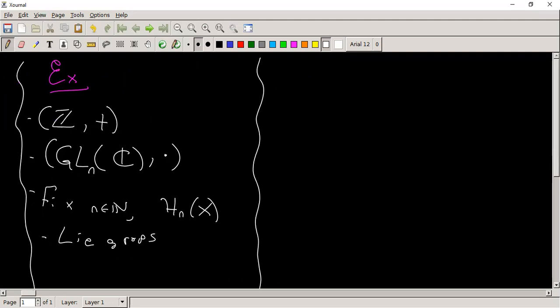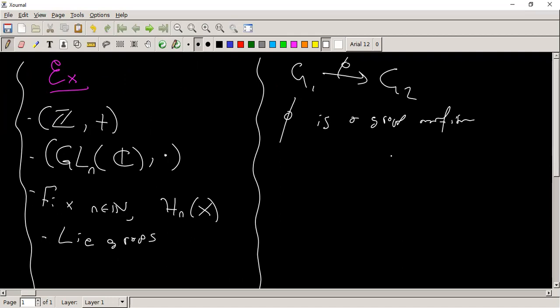A very important notion for groups: we have our category, we have our objects that are groups. Let's use G1, G2. And we want to understand the arrows between the objects. We want to understand the morphisms between groups. So phi is a group morphism, sometimes called a homomorphism. In fact, Herstein uses homomorphism. I prefer group morphism. It's a group homomorphism if it preserves group structure. Again, very natural.